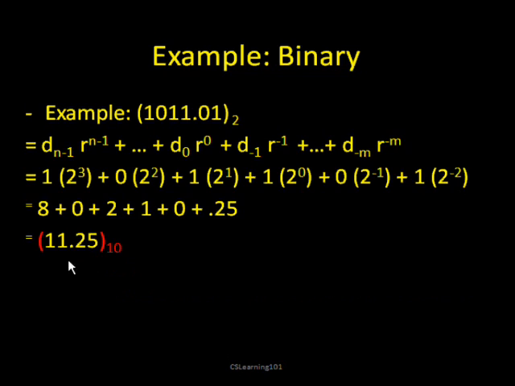Now also I have a base 10 here around the number. A general way of telling people what the base is of the number you're looking at is to have a little number at the bottom of it, in brackets. So for example, on top here you see my binary number has a 2 on the bottom, and my new decimal number in base 10 has a 10 on the bottom.